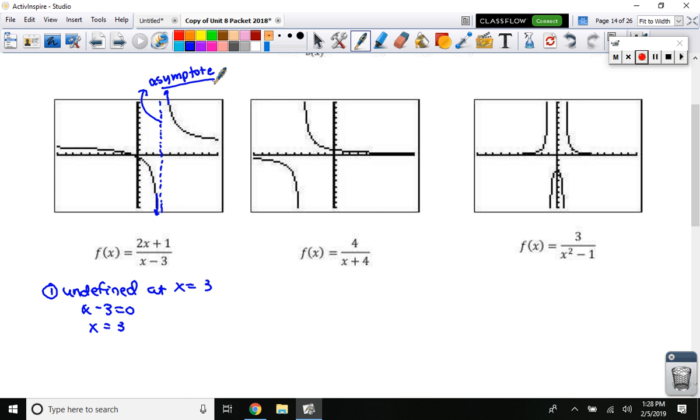Okay. So where something is undefined, you know it'll never have a solution. But depending on the rational equation that you're given, it might be a point of discontinuity. It might be an asymptote. So how do I know the difference? What was different about the stuff we did last night? It was linear. No, you balanced it. Once you simplified it, it was linear, right? Or it was a quadratic, the one we did, right?